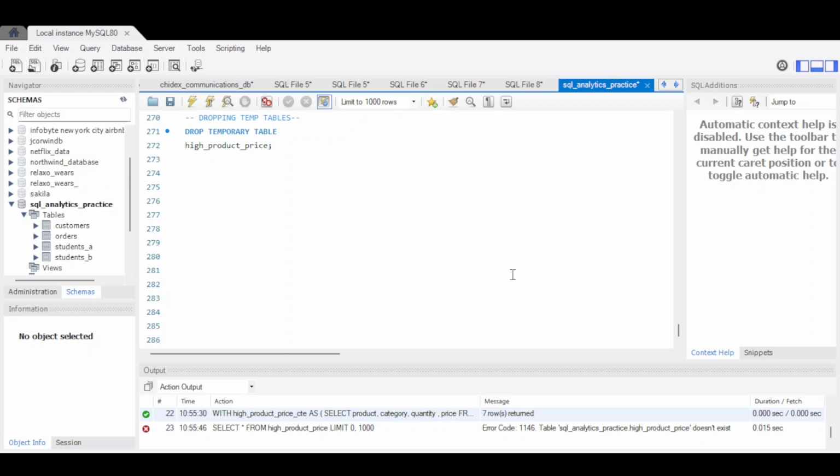When do you use each of them? For CTEs, you use them when you want a cleaner query for simple, short queries, and when you want to use a query once. While for a temporary table, you use it when you want to reuse the data again and again, when you want to break down a particular complex data into your own preferred table and use it again for reference purposes. Also when you are working with large data, as I told you, you want to break it down and reuse it so it performs well.